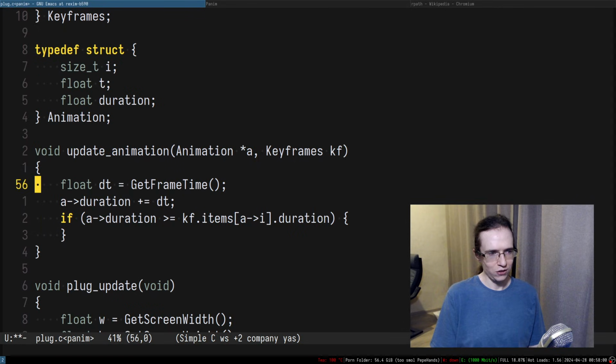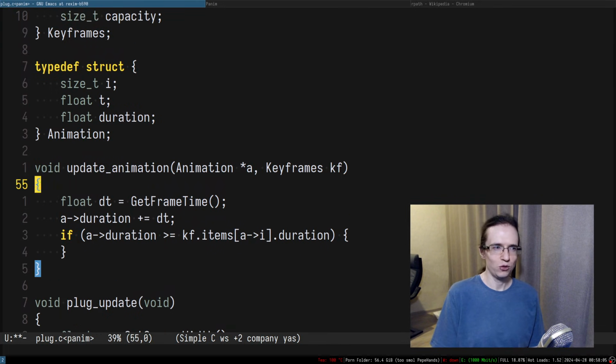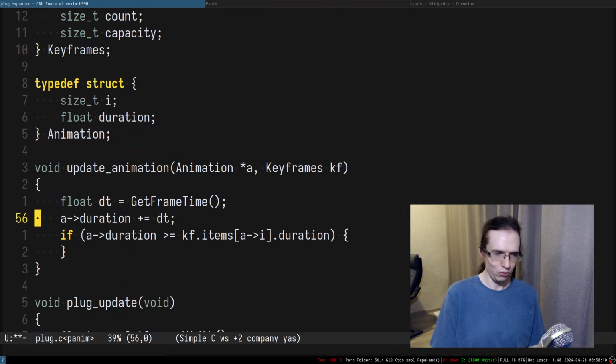By the way, because of that, since we know the current duration of the animation and the duration of this thing, we don't really need to keep track of the t, because we can just compute it, right?